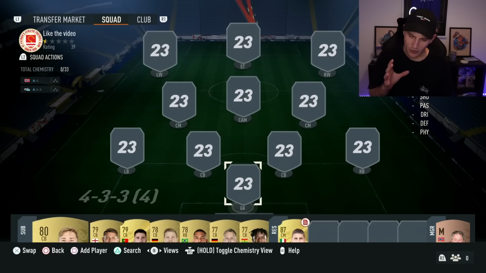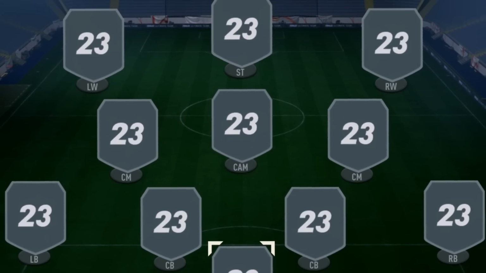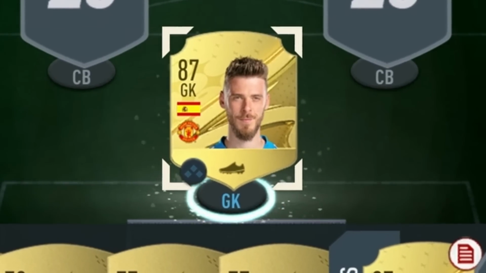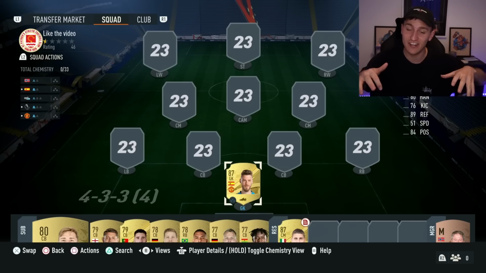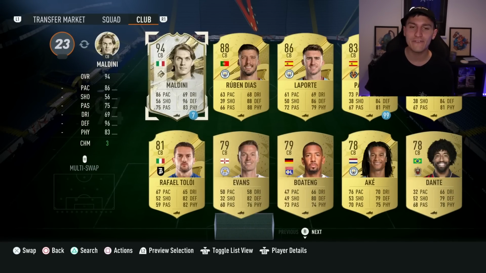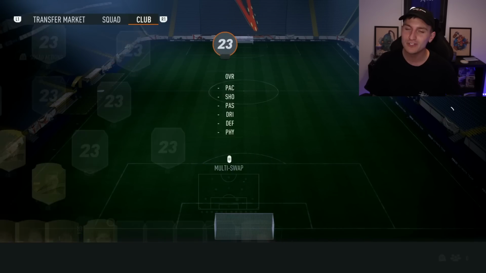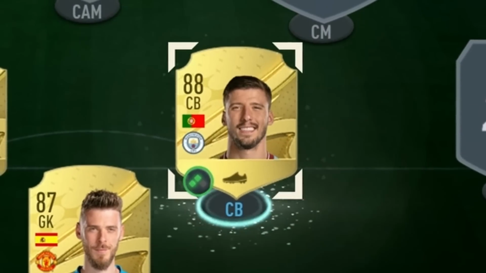Hello. So we have got a blank squad and I am so excited to show you what we've got. In the goalkeeper position, we're obviously going to be going for De Gea, someone who we've already packed in this video. Pretty decent addition to start the team for the first episode. Moving into the centre backs, I'm actually going to be going for a walkout, which you've seen in Laporte. But I was opening a pack before off camera and I managed to get myself Ruben Diaz as an untradeable. It only makes sense that he goes in.